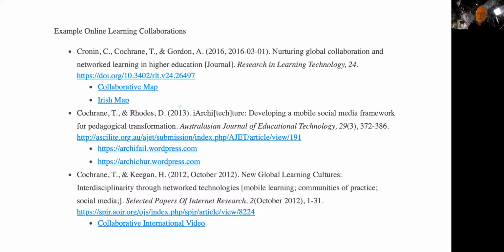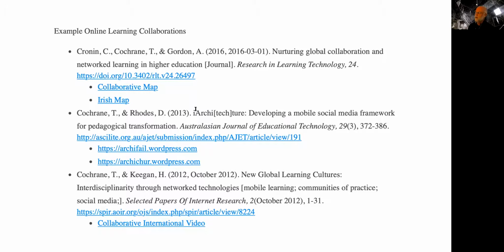Another couple of examples from a few years ago now, but what I like about this is that these still exist because we use tools that are publicly available and with students' portfolios. So in this case, we call this project iArchitecture, which is about getting architecture students to think beyond the physical studio, in this case face-to-face, and how they could bridge that experience online. And of course, now it's all online.